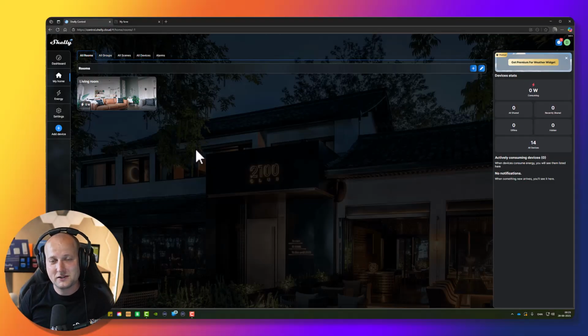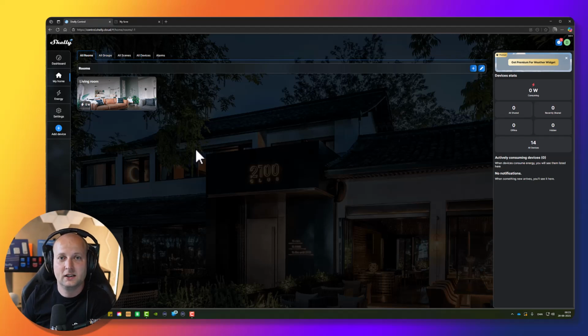So in this part of the training, I would like to show you how to make a heating control with Shelly system. There are two different ways of making heating control solutions with Shelly. The first method is to use the Shelly app to add a so-called thermostat function. Another way is to use the Shelly wall display to make a heating control solution from the wall display.